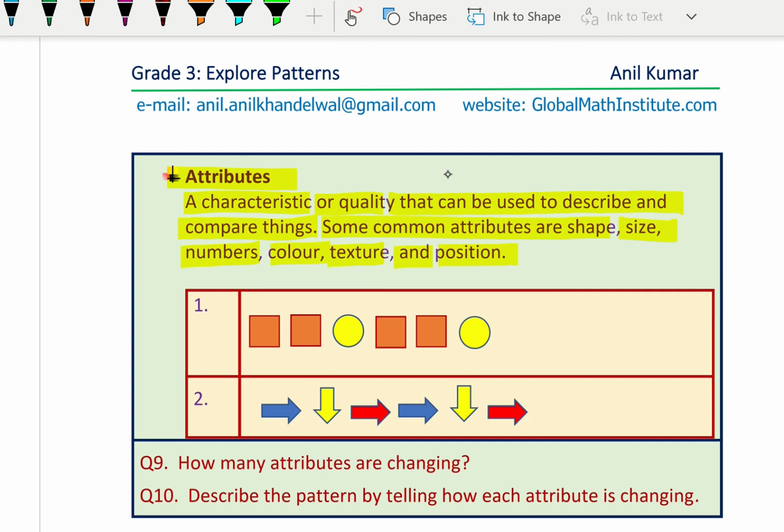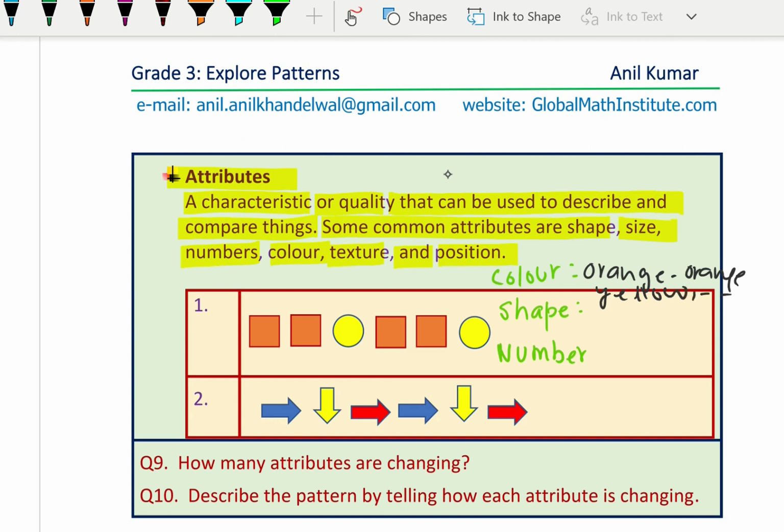So of course, when you see here, what do you think? How can you describe this pattern in terms of attributes? Well, I could describe in terms of shape, correct? Yes, I could describe also in terms of number, right? I could also describe this in terms of color. Yes, I could. So there are different ways in which I could describe. For example, in terms of color, I could say like what? I could say orange, orange, yellow, right? So let's say orange, yellow.